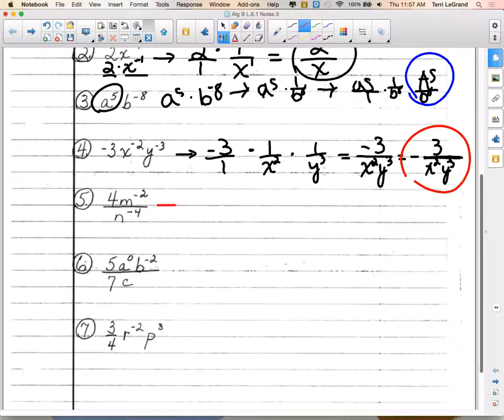So we're going to say 4, and we're going to have the n to the -4 power come up and become a positive 4. So basically what's going to happen is these guys right here, they're going to trade places, but then they're going to become positive, aren't they? So the n to the negative 4 is going to move upstairs, so it'll be positive. The m to the negative 2 is going to move downstairs, so it's positive. And then we'll see if there's anything else we need to do.